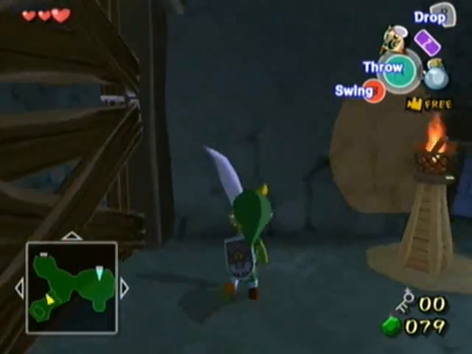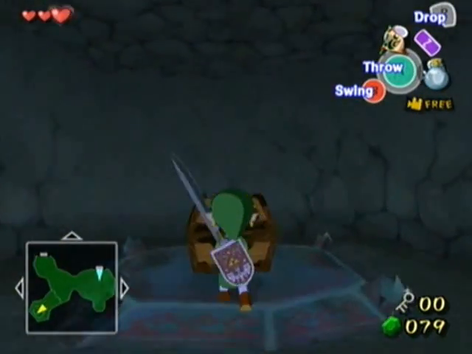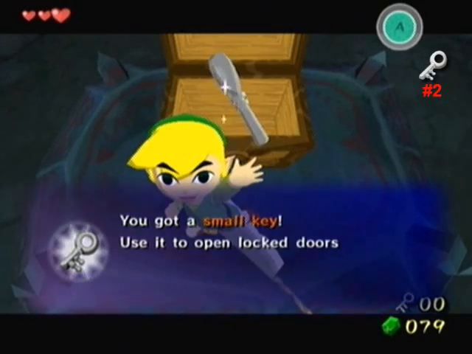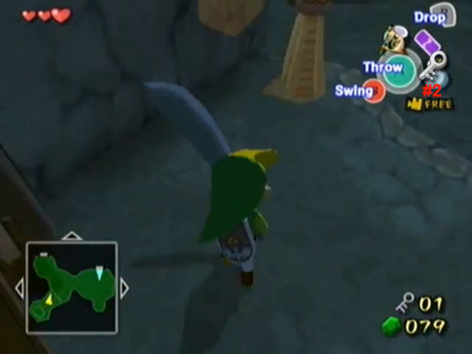Chu Jelly, and cheapskate, you're not going to drop anything. What gives? Your brother dropped Chu Jelly. Why can't you drop something? You're going to go and get another small key from that. Already the second small key. We're making good progress, surprisingly. Amazing that I'm actually making this good of progress.